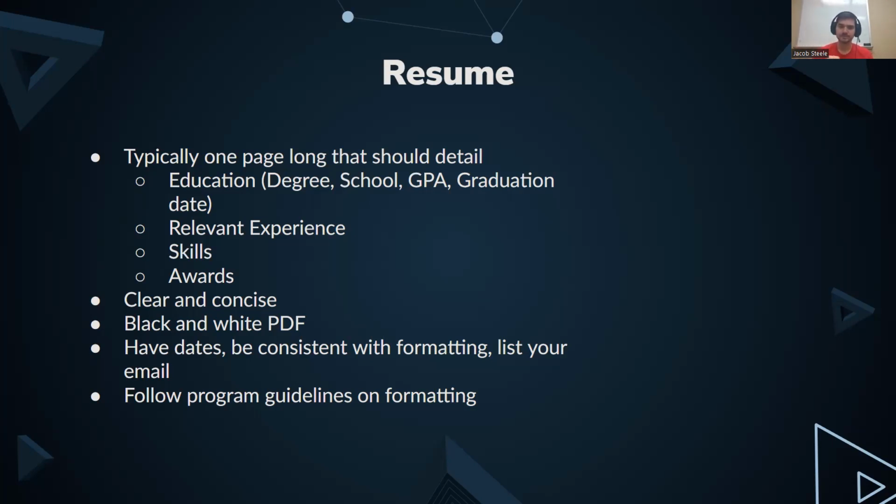only about a page. Typically, black and white PDFs are fine. I think especially in STEM, ours are pretty bare bones, straight and to the point. Other fields have, especially like graphic design, for example, I know they like to be a little more showy with theirs, but in STEM, we have very clear and concise resumes. They should have dates. You should be consistent with formatting, and you should definitely list your email. And for the program you're applying to, they might have guidelines on how to build the resume. Be sure to follow those as well.